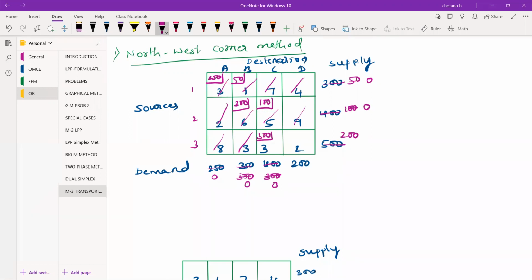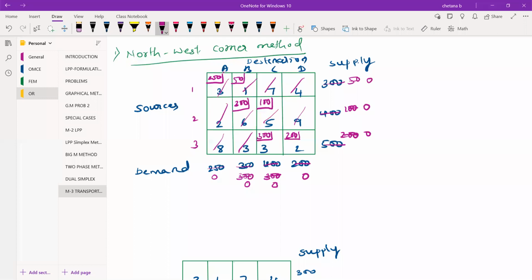How to check whether the allocation you have done in the northwest corner is correct or not, in any of the methods, is when the last cell is remaining, the same value in the demand and the same value in the supply should be there. Then only we understand that the allocation you have done using whatever method is correct. Now there is only 200 remaining in the supply and the demand, and there is only one cell left out, which is 200. So here also it is 0, here also. When you allocate everything, the row as well as the column values must be 0.